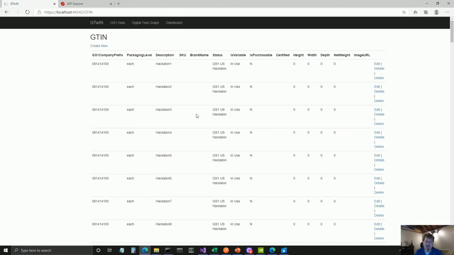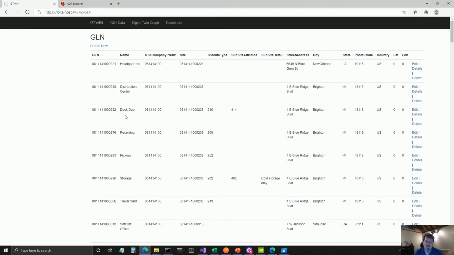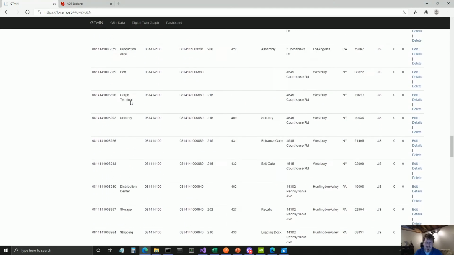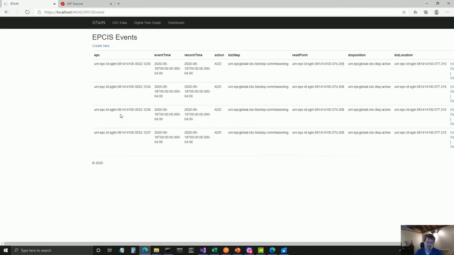Let's just have a look here. The GTIN information from the spreadsheet will actually just be creating instances of the first GTIN. We also have GLNs. We'll go a little bit further within the GLNs and we'll look at the state they're in, the city that they're in, the site, the sub-site, and we'll look at all the different relationships between these different areas or these different GLNs. So this one's a little bit longer. And again, we'll take a look at what that looks like in a moment. And EPCIS data has also come through. So here's the 4 serialized GTINs that we sent through Postman.